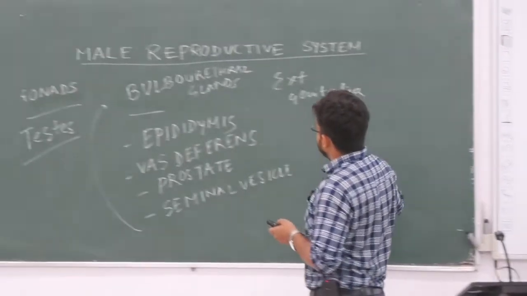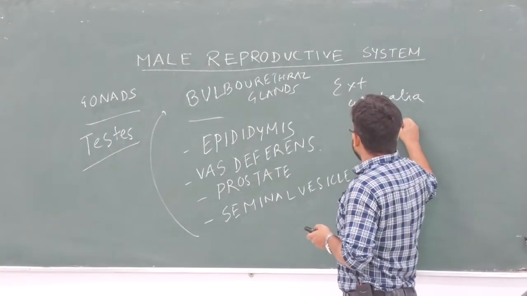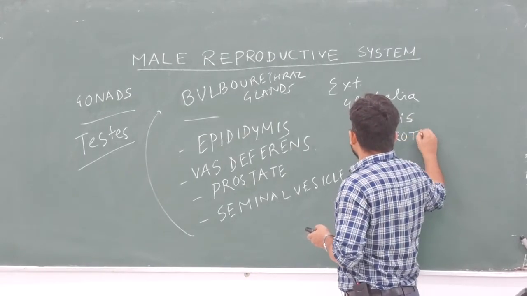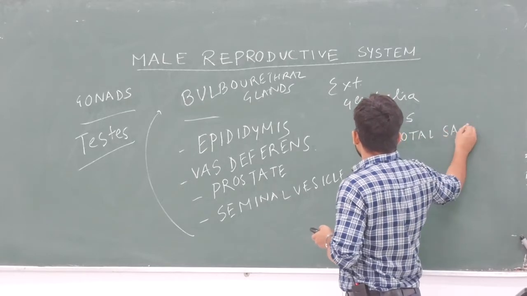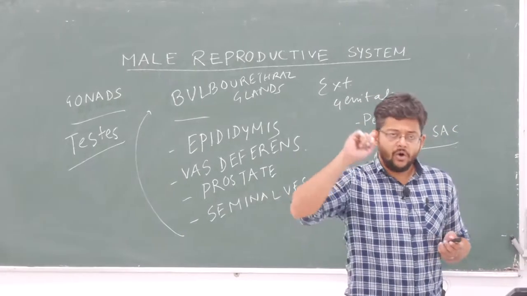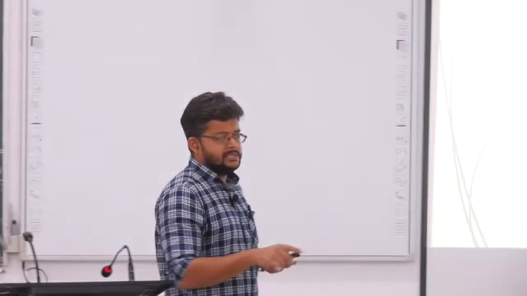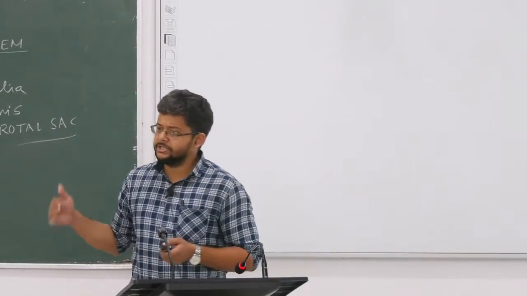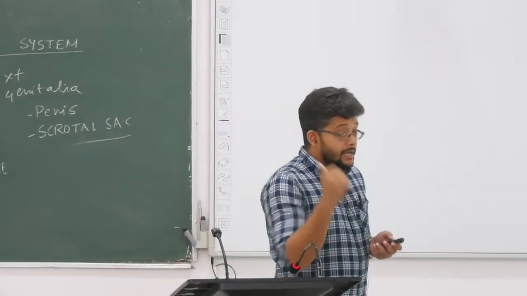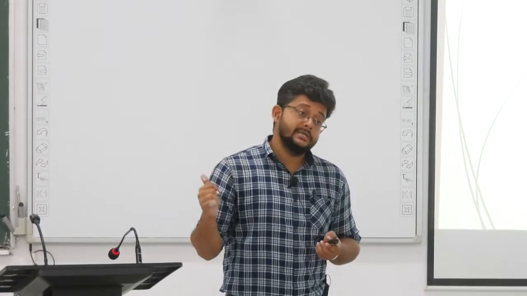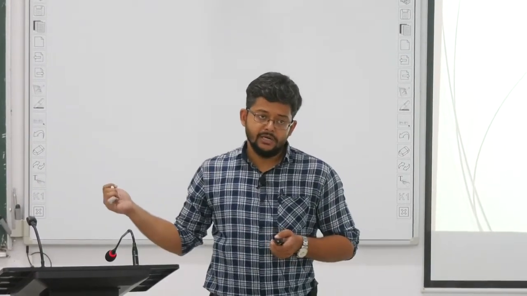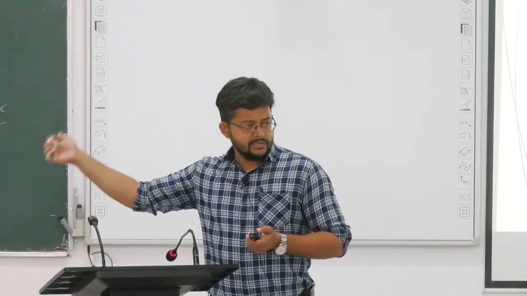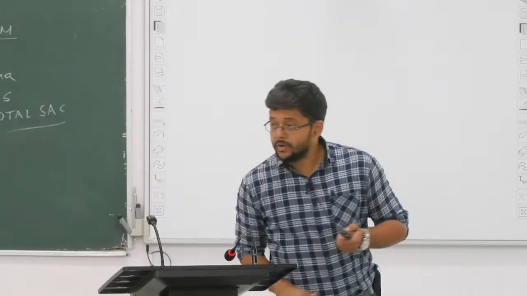And what about the external genitalia? External genitalia, one is penis, the other is scrotal sac. So that's the whole parts, and in the next 1 hour we have to know much more about the individual things. Names are important. Enumerate the organs, they might say. So these names are important. Accessories নামগুলো লাগবে, তোমার যেটা external genitalia সেটার নাম লাগবে, আর gonads তার নাম লাগবে.